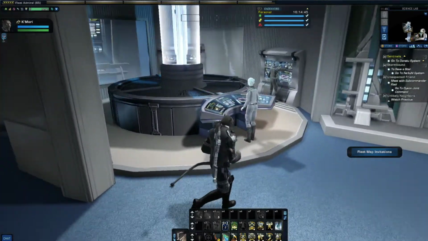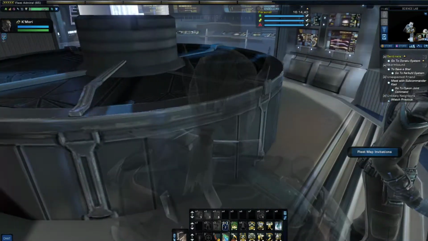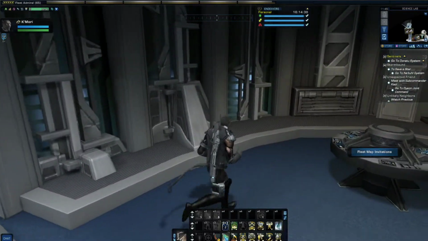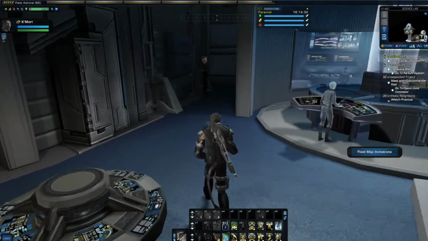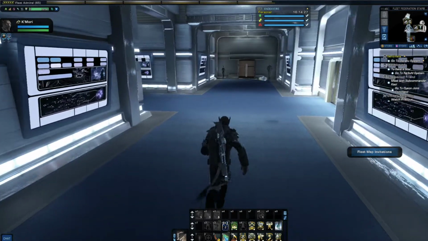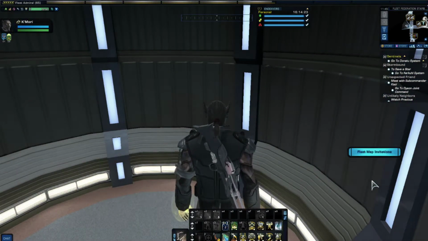Over here, you have your science lab where they are conducting some very important research. Hello, Mr. Bullion. We're going to leave you alone. Over here, you got your nice little working table. That will basically be it for the science lab, the science deck. Moving down to the tactical.